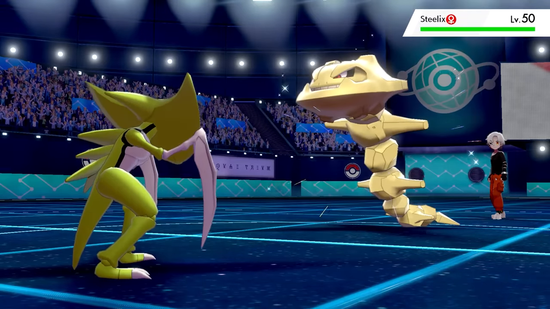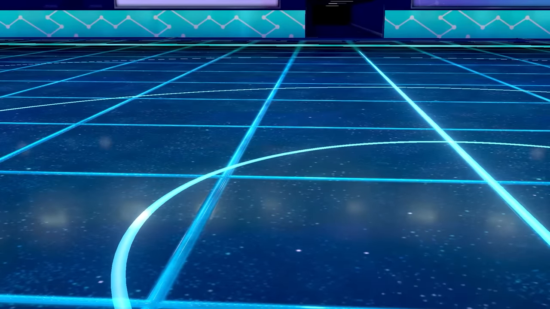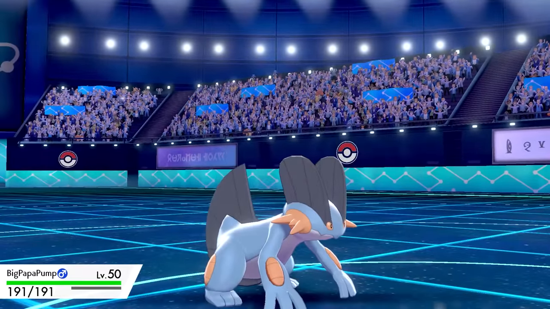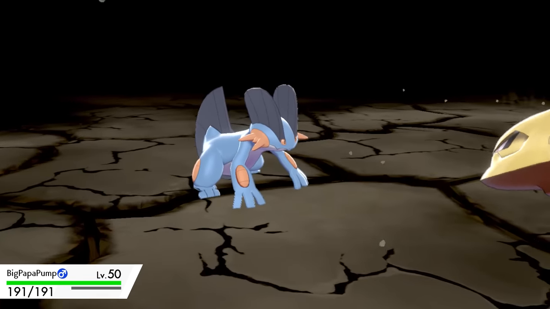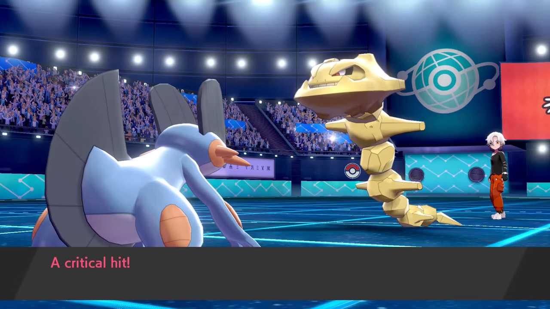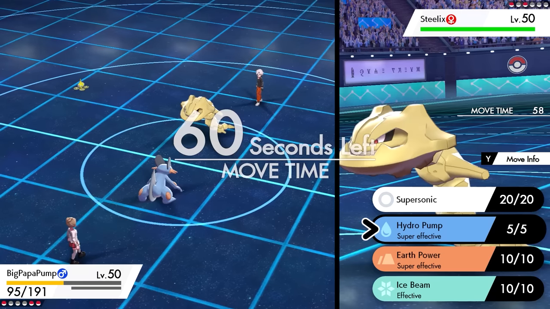Next Pokemon is going to be Steelix here. Steelix is a threat. I could go for Waterfall here, but I know that Steelix is going to be able to eat that like a snack. It's probably going to be like a 2-3 hit KO. And now it's going to go for Earthquake. So not only did I dodge an Earthquake, I actually dodged something very, very important.